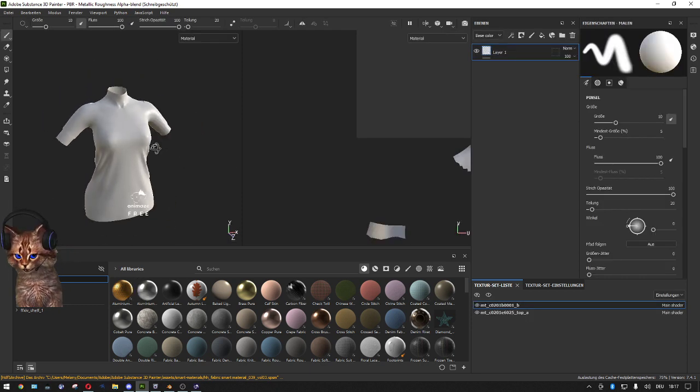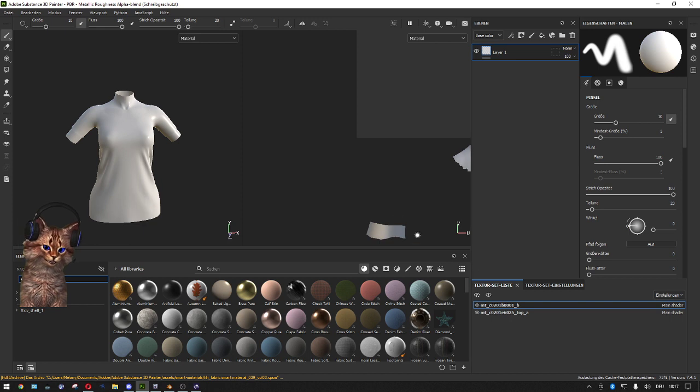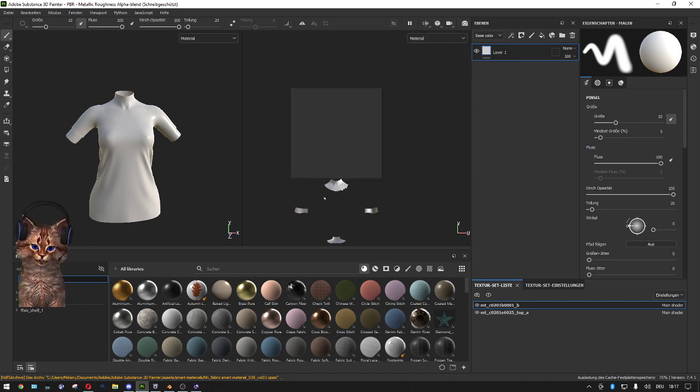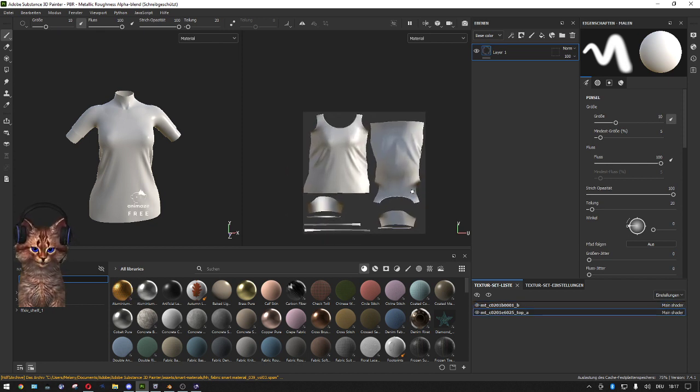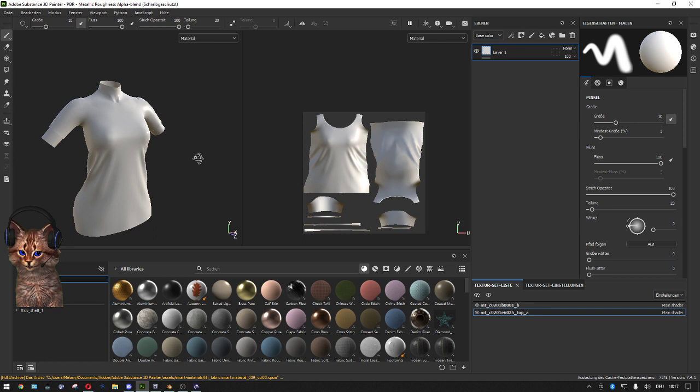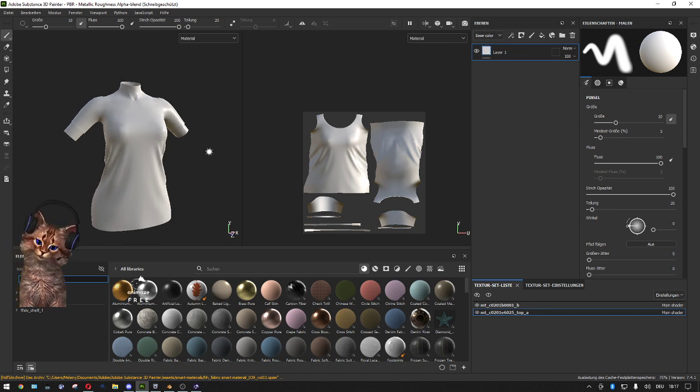Oh wait, and there it is. As you can see, you have the skin mesh, which is still in 1,1, which you also can't edit. And you have the top mesh, which you have here and can now edit. So how to go further? You can either use my other edit tutorial, but what I want to show you is how you can get your normal map into here. So basically, we are adding here a fill layer.